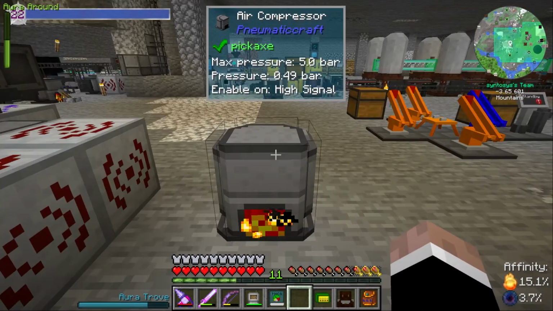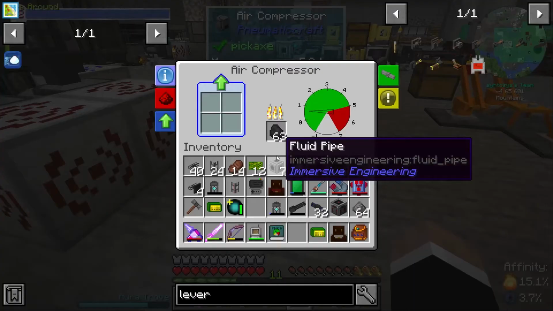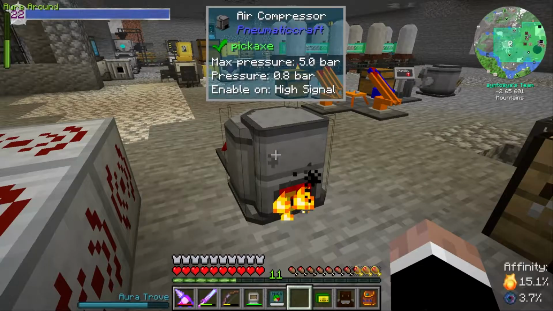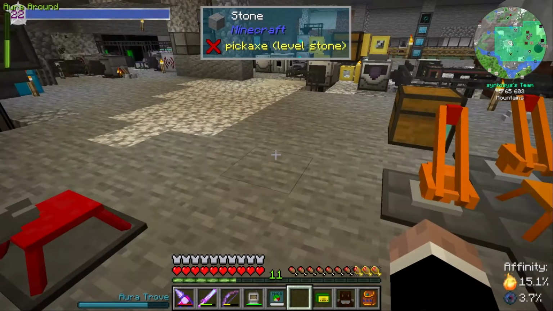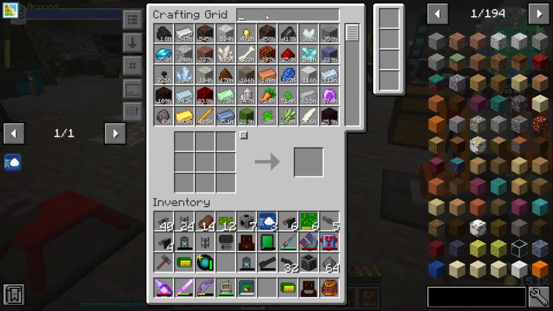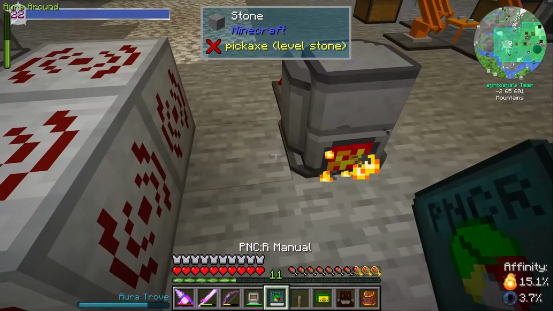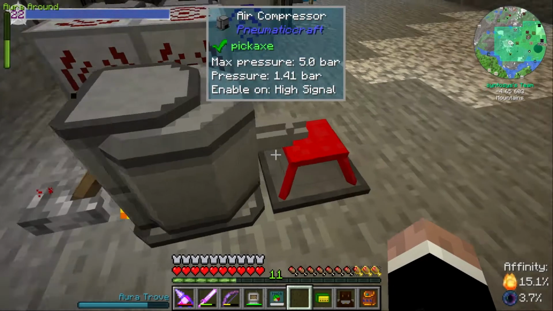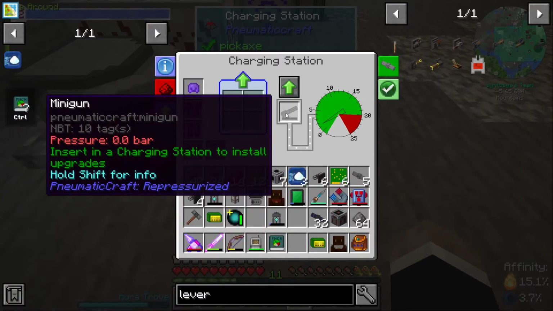And where the hell did the lever go? Did I place the lever in? Well, it's not in the charging station. Where the hell did it go then? Okay, kind of weird. Get another one, I suppose. Right, there we are. Now you're on. So you're cooking. You're getting pressure. You can go in there and get pressure.